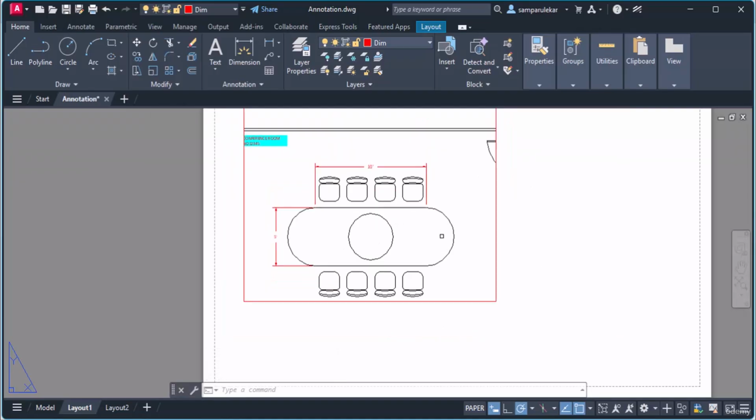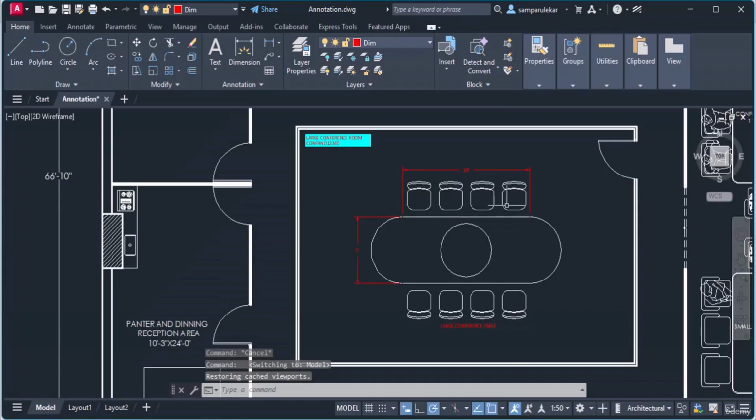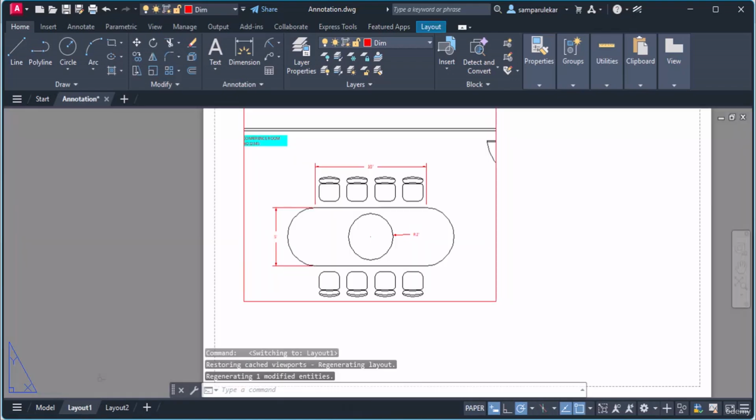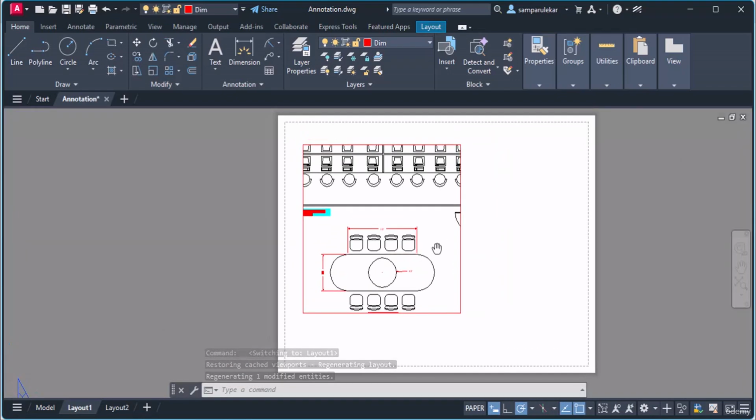Now I also want the radius, so again I click on the model tab, and on this flyout I select radius, and then I click over here and I give the radius, and again I come to layout 1 and the radius is also visible.